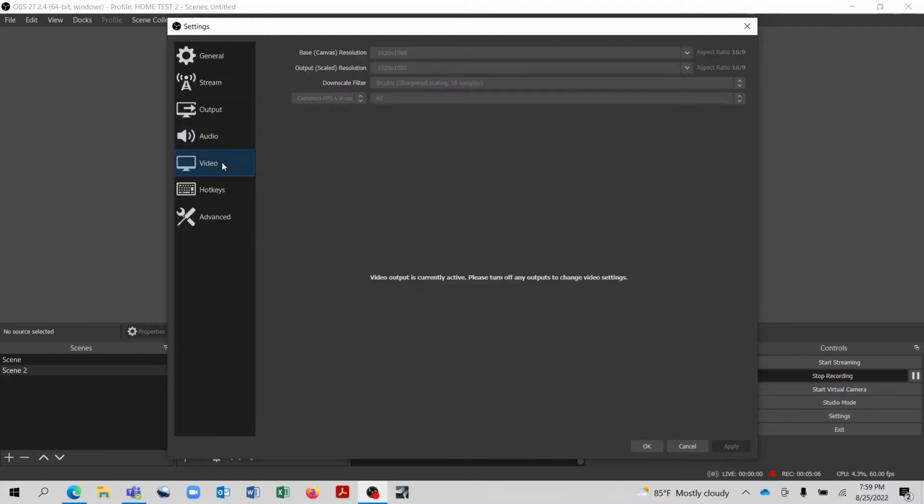And the last thing we need to look at here is video. It's a little hard to see right now, but this is showing us the base or canvas resolution. We'll talk a little bit more about canvas later on. And also the output or scaled resolution. Now, what you're doing here is essentially establishing how you want the image to fit in the final version of your recording. I have mine set for 1920 by 1080. You could adjust it accordingly. It's indicating here that we have an aspect ratio of 16:9. And that's really all we need to set. For each of these, after you've made your changes, click Apply, and then click OK.